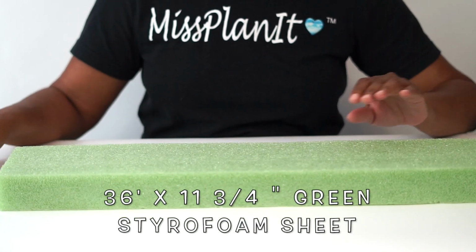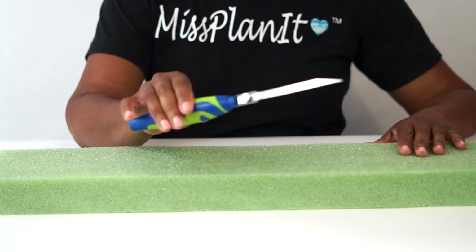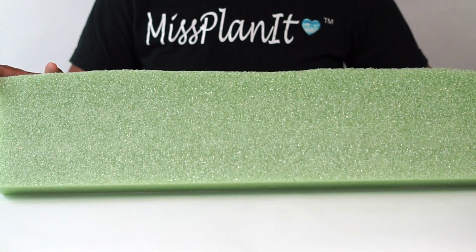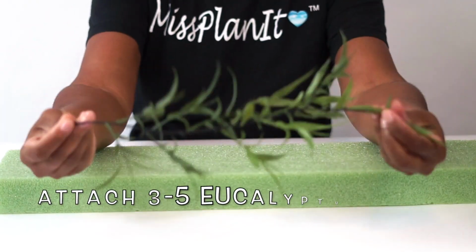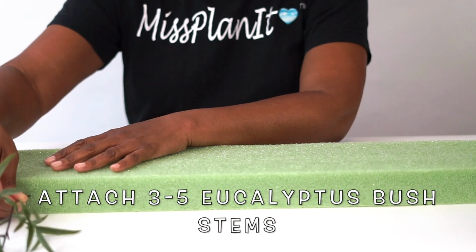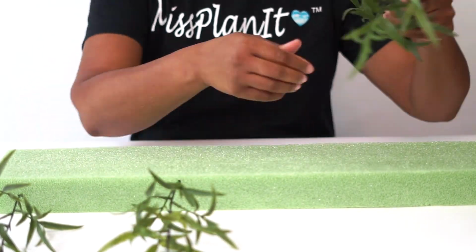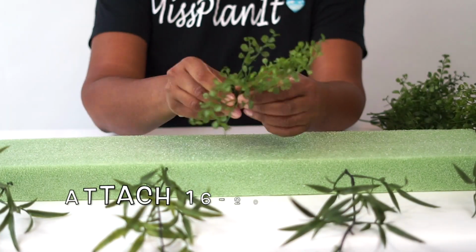So to create the base for our project, we're going to use this green styrofoam sheet. It comes in a 36 by 12 inch piece, but I cut it down to 24 by 6 to fit the mantle that I'm going for. As long as you have your foam cutters, you can cut it down to fit exactly what you want. And if it's not long enough, you can double it in size and create two to fit the entire mantle piece. First thing we're going to do to layer it is go ahead and add our first round of greenery.